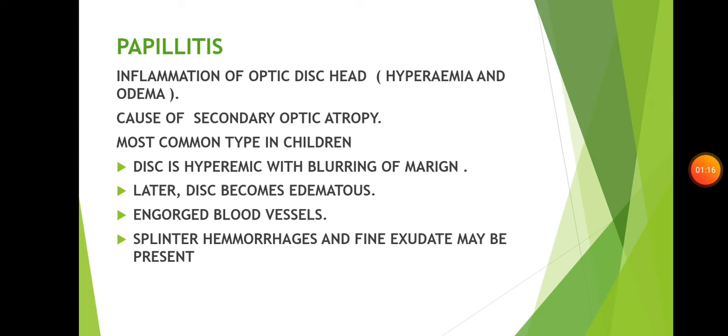Papillitis is a condition in which inflammation of the optic disc head occurs. It's a cause of secondary optic atrophy. It's the most common type seen in children. On fundus examination, the disc is hyperemic with blurring of margin. Later, the disc becomes edematous. Engorged blood vessels, splinter hemorrhages and fine exudate may be present.